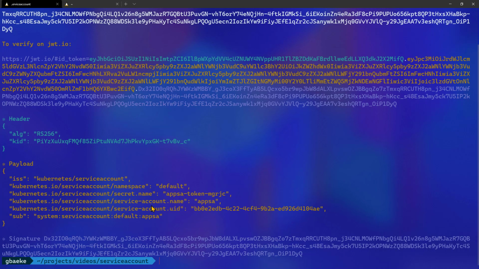So now that we know that we have our service account and our secret is there, we need to create a pod, or we need to have a pod where we specify that we want this service account to be used. How do we do that? How do we say, don't use the default service account, but use the app-sa service account?